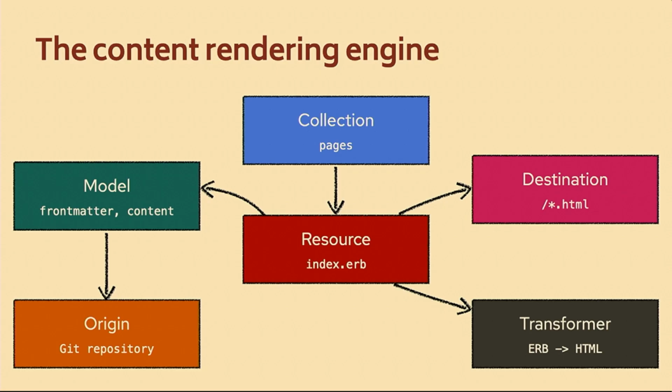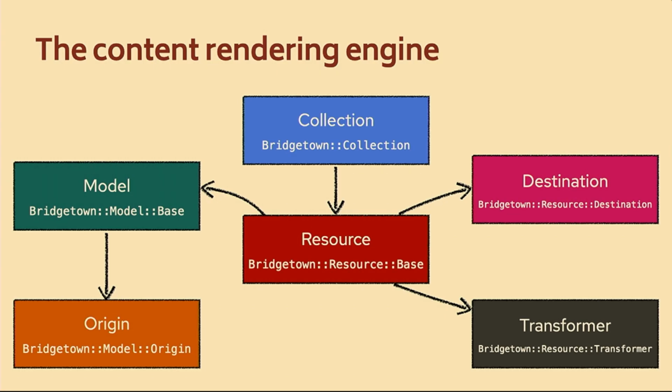And that also makes it very extensible, because all of these things are backed by Ruby classes. So let's say you want to do something really advanced and funky, like instead of loading stuff from just the Git repository, you want to use a headless CMS. And you want to load all your data from a headless CMS. Just write a custom origin, just subclass origin, do all your advanced stuff there, and that's all you need to do. If you want to do something funky with your transformation, just write a custom transformer. You can do all your custom stuff there. So this makes it really extensible and really customizable if you're doing something advanced.